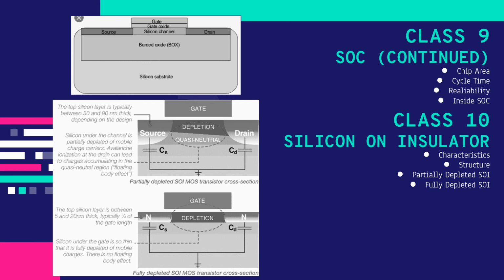A thin layer of silicon is placed on top of an insulator such as silicon oxide, also known as the buried oxide layer. This layer lies upon the substrate and isolates the body from the substrate. The transistor is then built upon this thin silicon layer. Full dielectric isolation of the device decreases parasitic capacitance, therefore improving performance. We looked into the structure as well as the types of SOI, which include partially depleted silicon on insulator and fully depleted silicon on insulator.